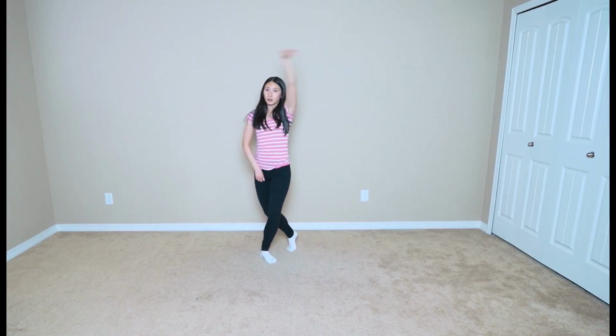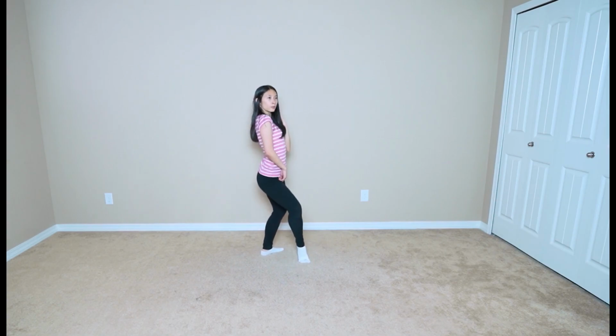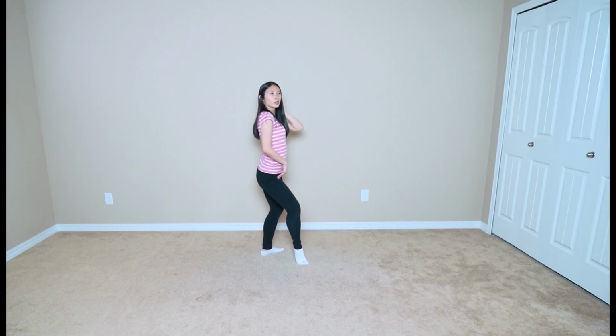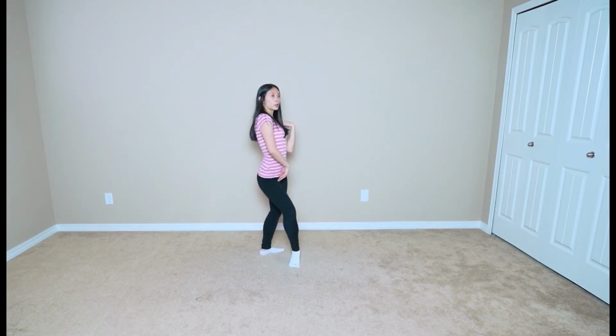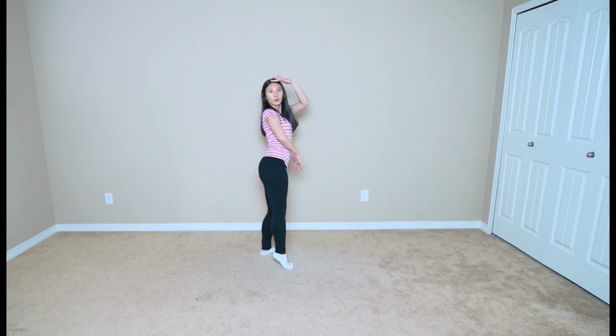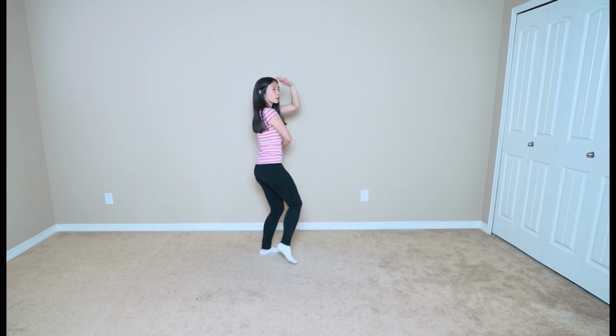So it's going to be like 1, 2, 3, and then you want to make sure that your left hip is up, because then we're going to go 1, 2. So with that, you're going to go 1, 2, and you can slide your hand down to like your shoulder, chest here. Then from there, we're going to go 1, 2. So after our 2 hip hops here, I'm going to slightly pick up my left foot, and we're going to go 1, 2. So this is like a slow circle of the hips or upper body, whichever one you want to think, to the left, like that.